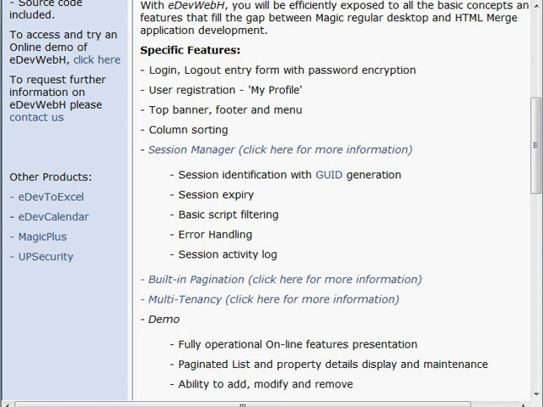And last but not least, multi-tenancy, the ability to have one instance of the web solution being able to service several organizations, where each organization solution instance is to be shared by several users of one same organization. In conclusion, eDevWebH combined with uniPaaS is a fast and very efficient way to get your first or next web application up and running.